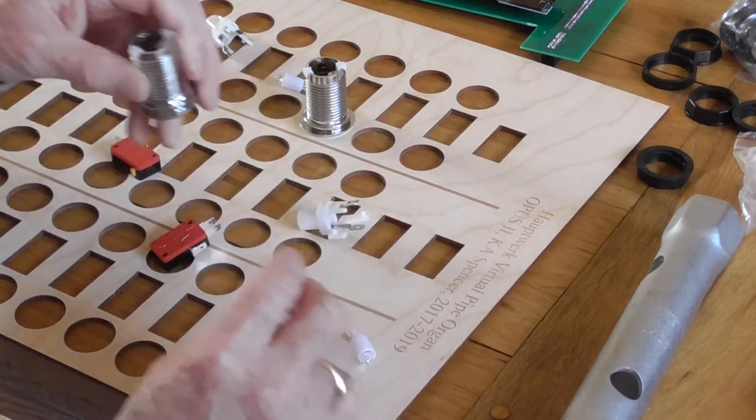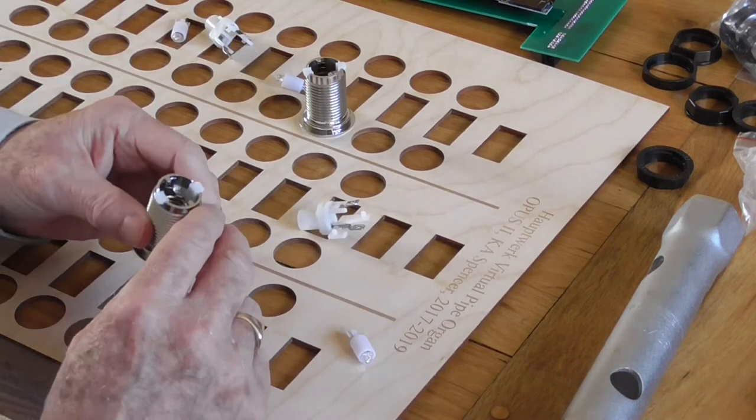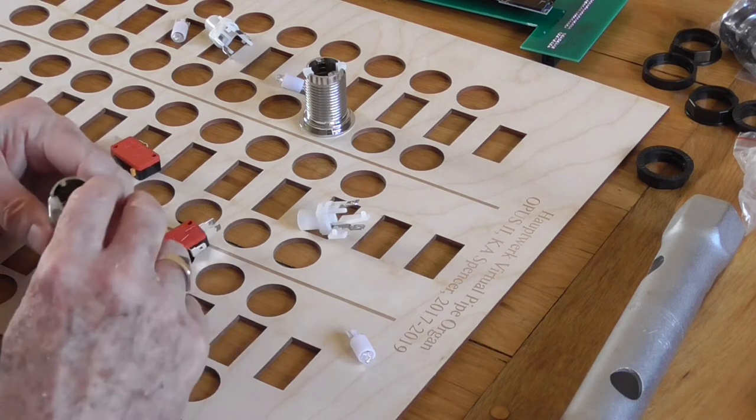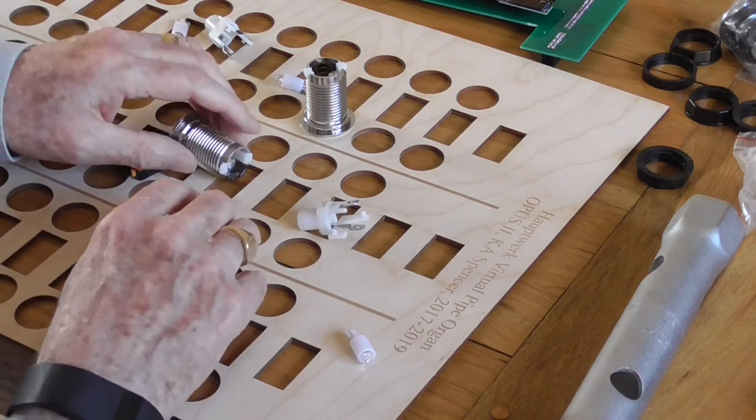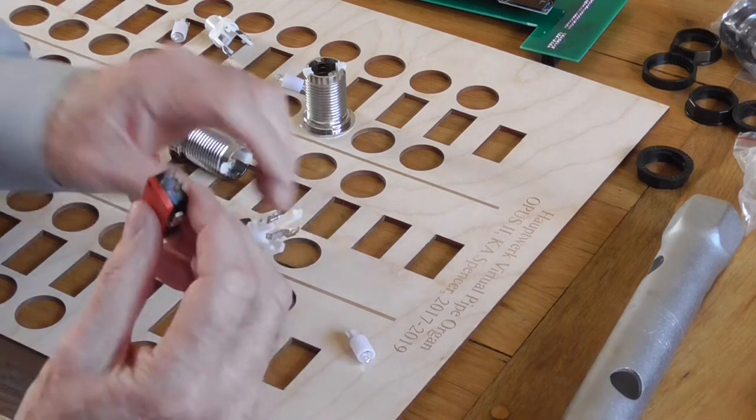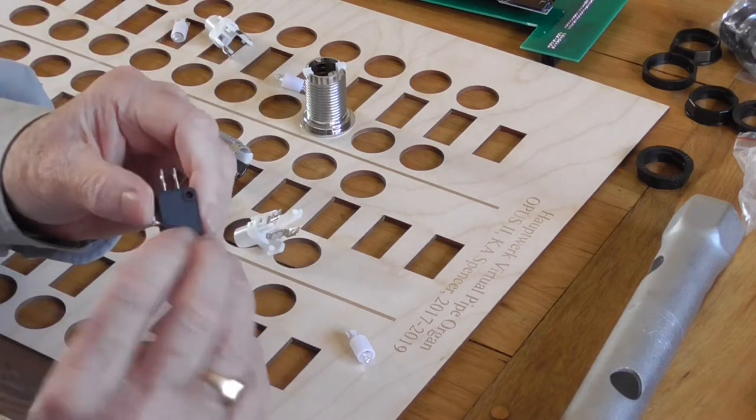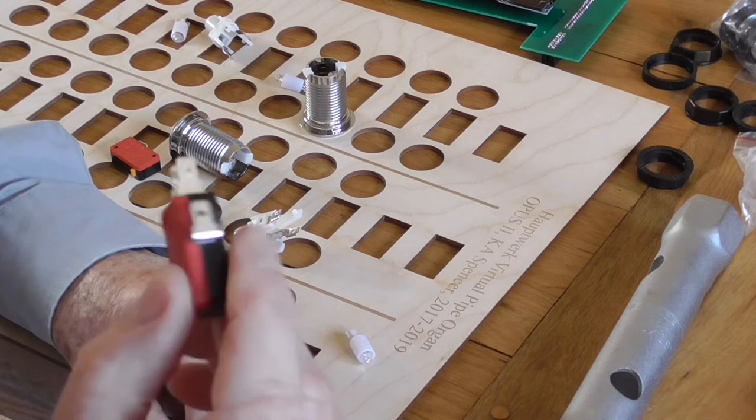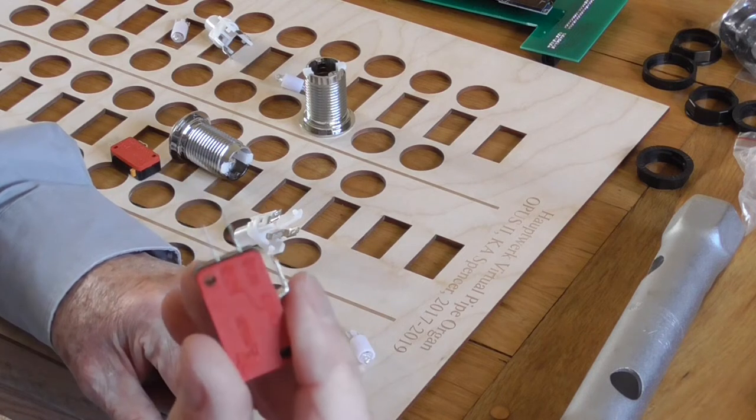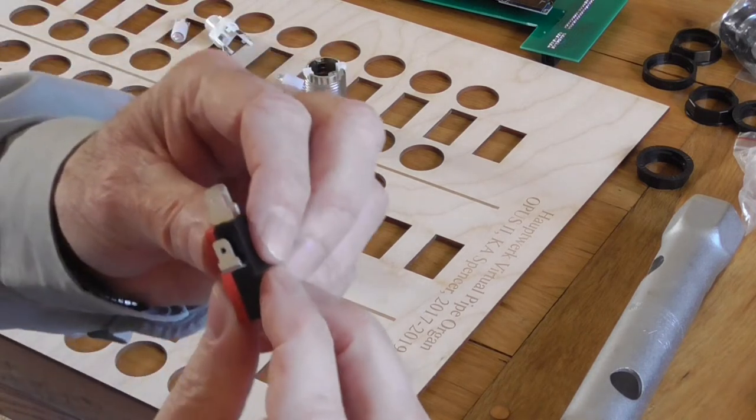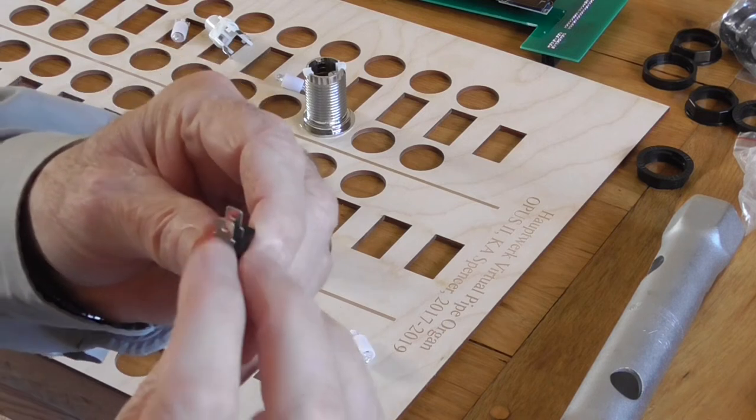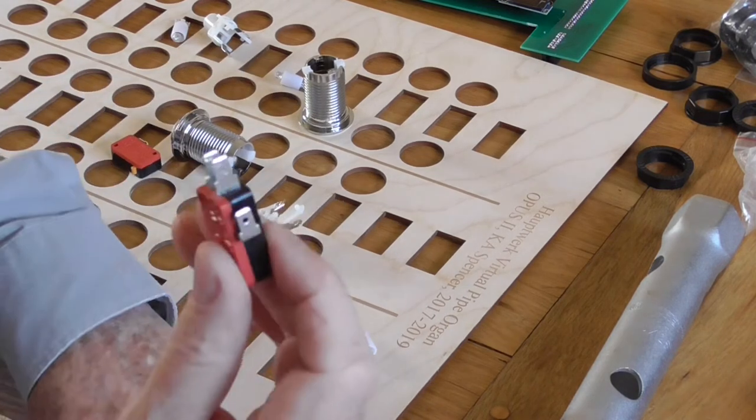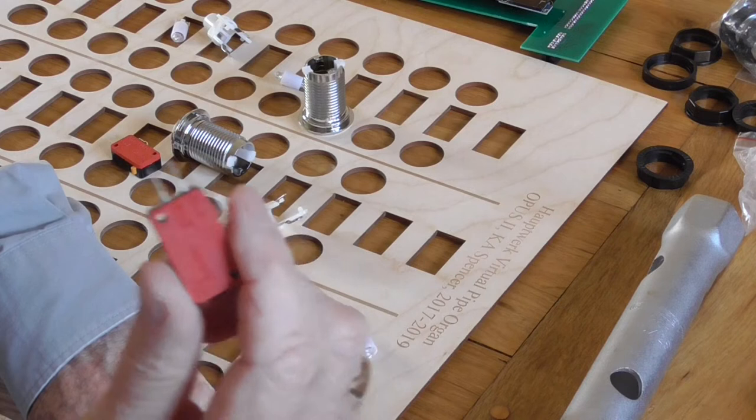Right, let's assemble two of these and fit them to the stop plate as the first part of the assembly. Now you'll notice these micro switches here that I've got. They have three connection tabs.